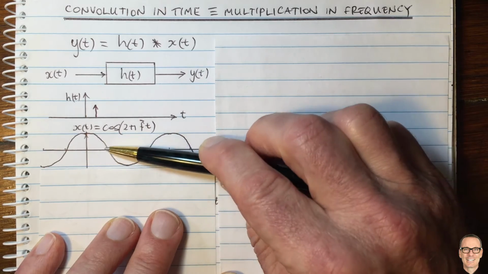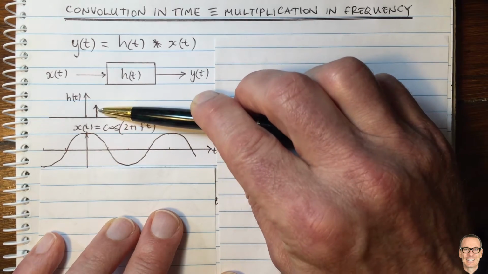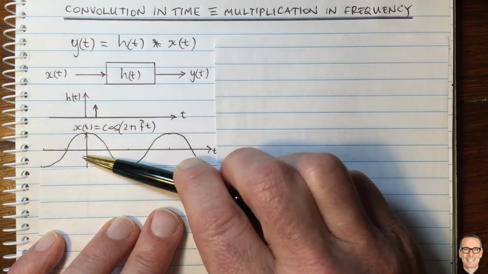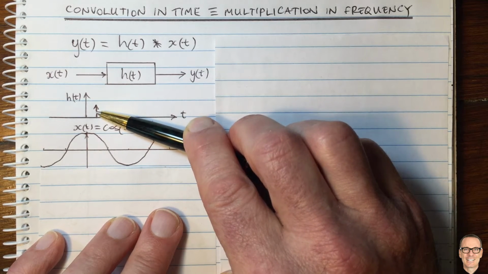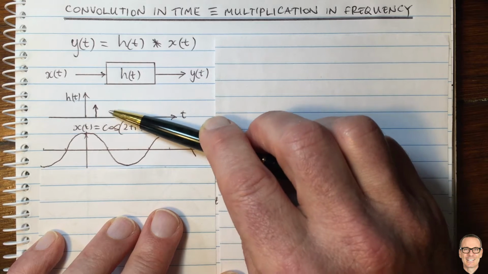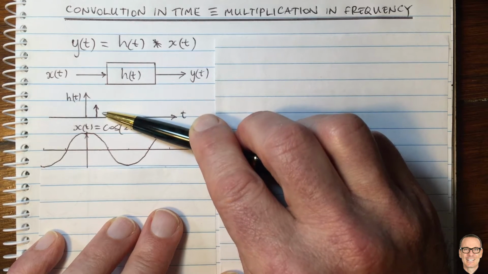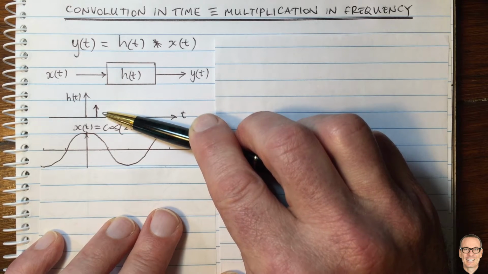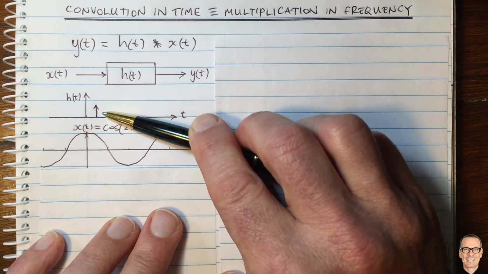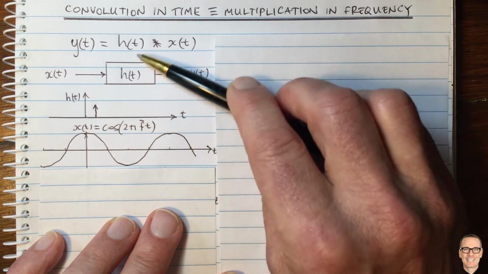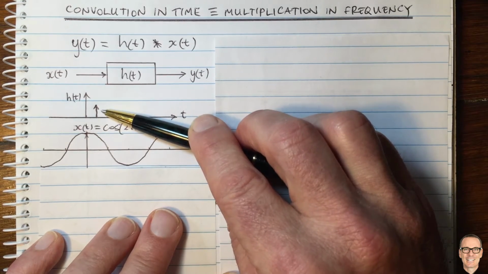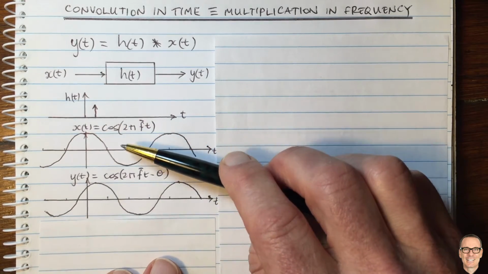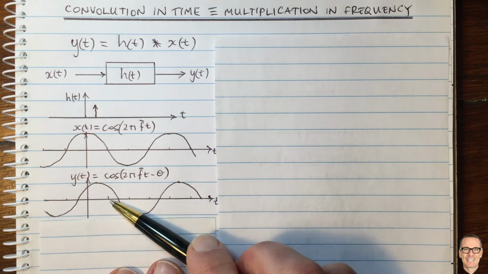So when you convolve a signal with a delta function, it shifts your signal to have the zero located at the position of the delta function. And for more information on this property, you can see the description below this video where there are plenty of other videos on the channel explaining convolution and explaining convolution with delta functions. So the output in this case is going to look like this.